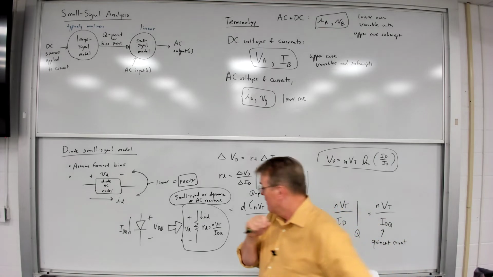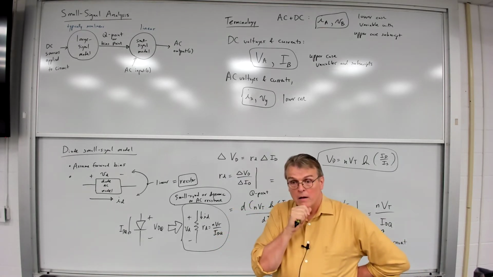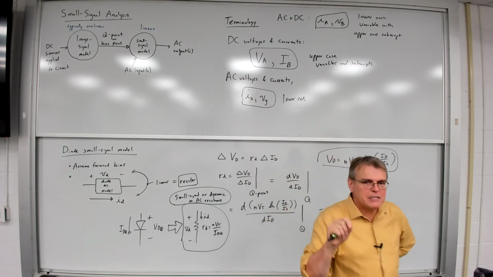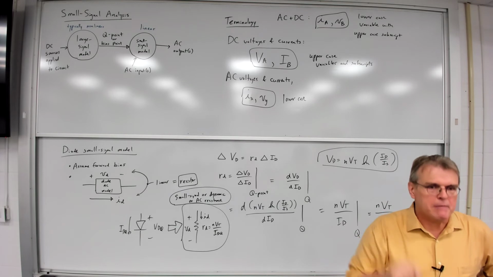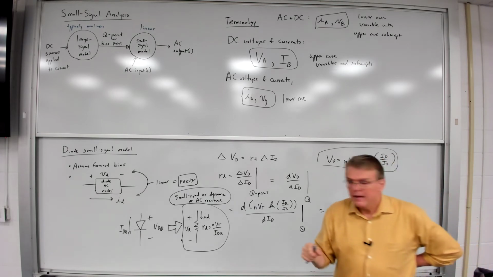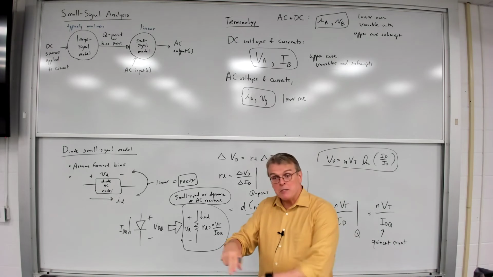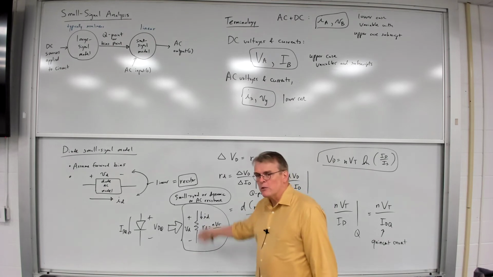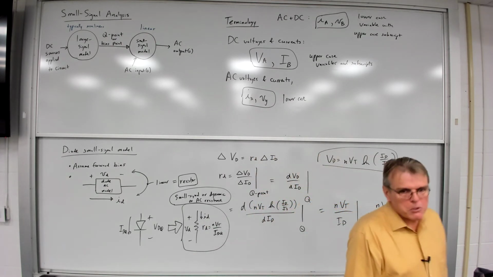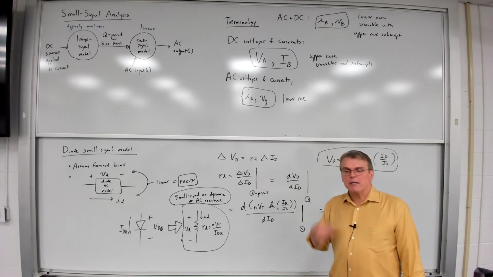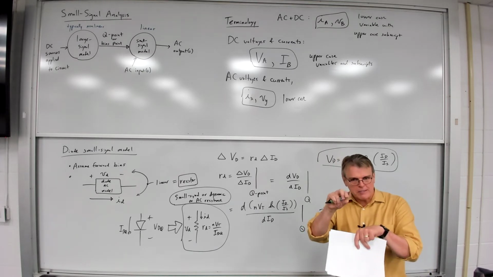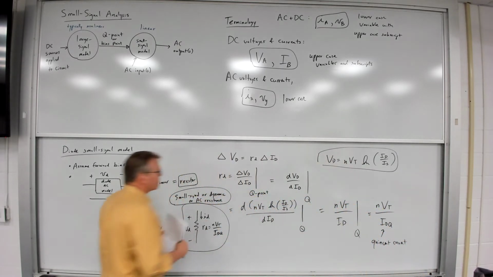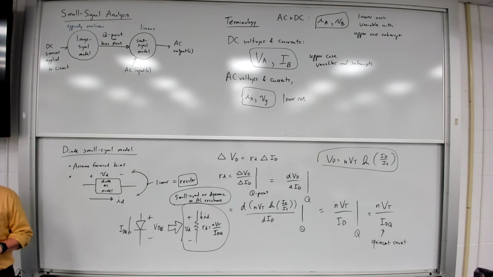Yeah? Does this assume small amplitude AC source? Yes, we are. As always, we are assuming the small signal assumption that the AC sources are small compared to the DC bias values, in terms of their magnitudes. Now, as we said before, sometimes in some circuits that's not necessarily true. Sometimes we can have large AC amplitudes, which means the small signal model is not as accurate, but it's still useful, so we still use it. But yes, it becomes most accurate when the magnitude of AC is very, very small compared to the magnitude of the DC. All right? Any other questions?